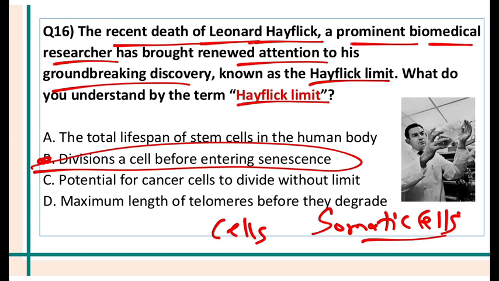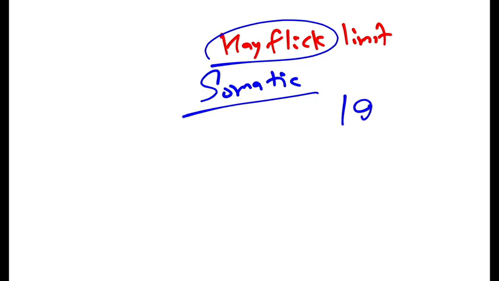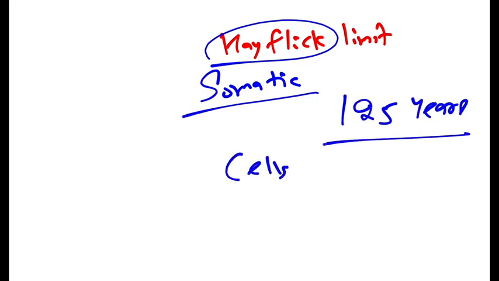There are 2 types of cells in the human body. Let me explain what is the meaning of this. In our body, the body cells are called somatic cells, and then there are reproductive cells, sex cells. Those are different. Somatic cells, the number of divisions which they can do is limited, right? That is called Hayflick limit. Hayflick said that no human being can live more than 125 years. Why? Because the cells in our body cannot divide unlimited.